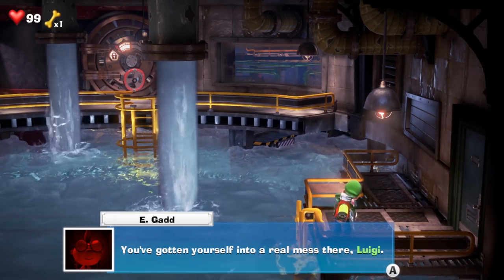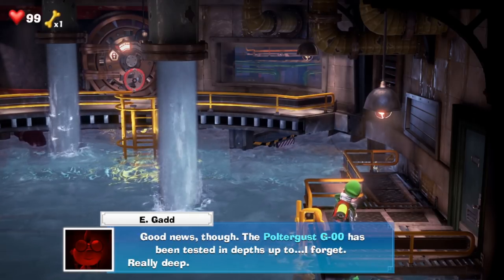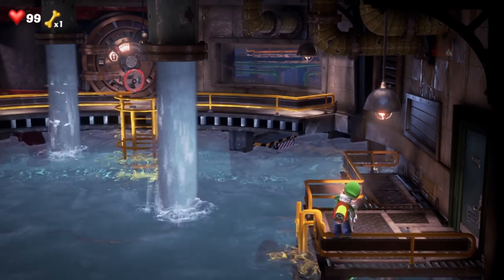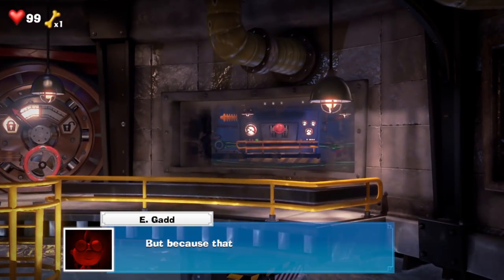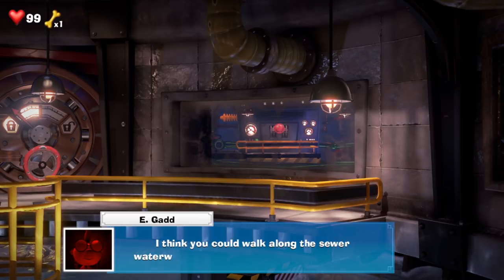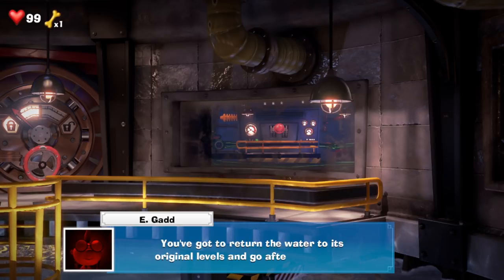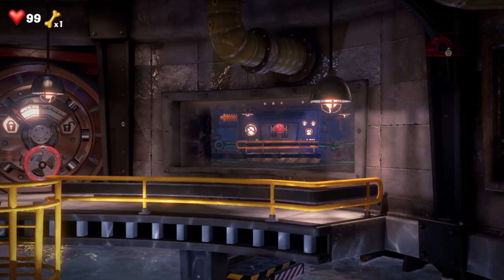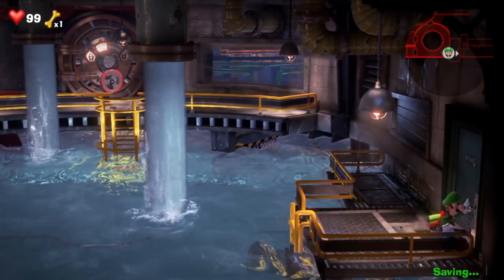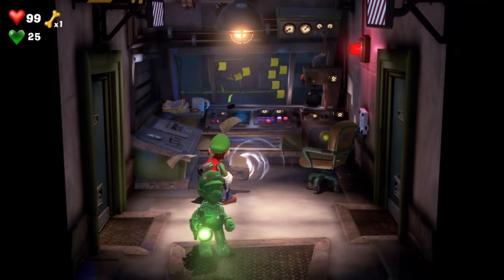You've gotten yourself into a real mess there, Luigi. Good news, though. The Poltergust goo has been tested in depths of up to... I forget, really deep. What's important is it's waterproof. But because that ghost used the switch to control the water levels, your path is blocked. I think you can walk along the sewer waterway and reach the switch. Give it a try. You've got to return the water to its original levels to go after that ghost. At the same time, the polterpup is probably immensely easy to take care of in this state.